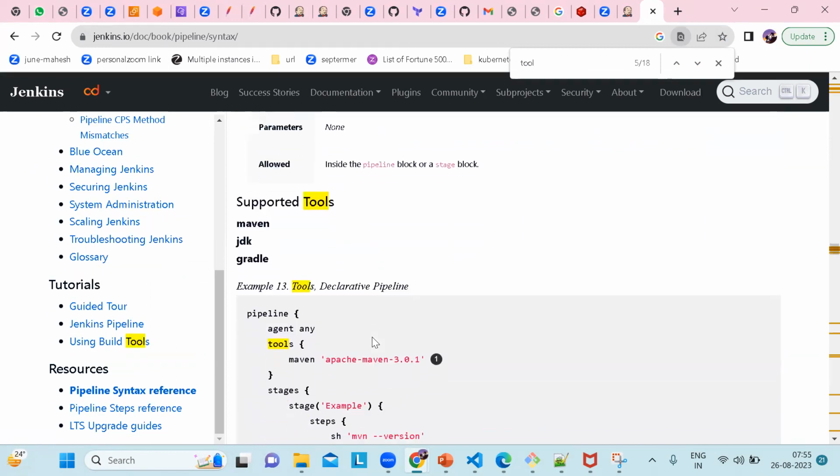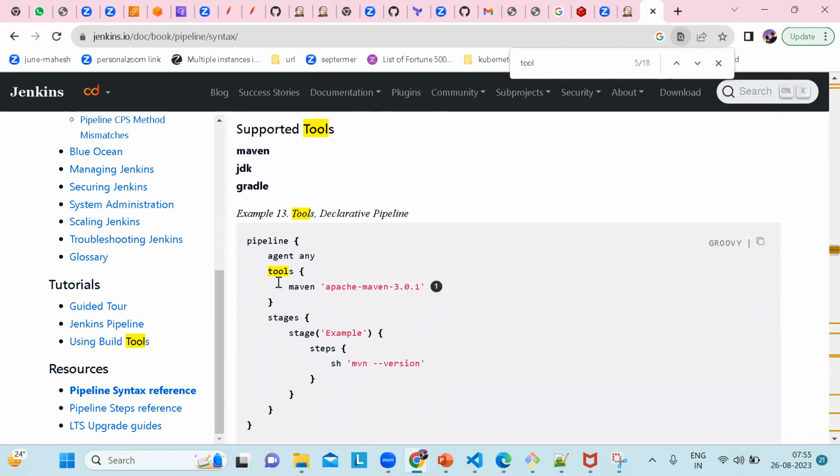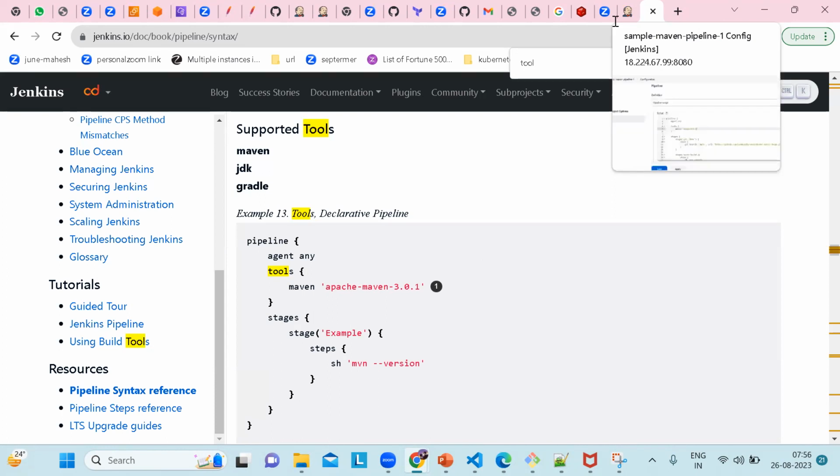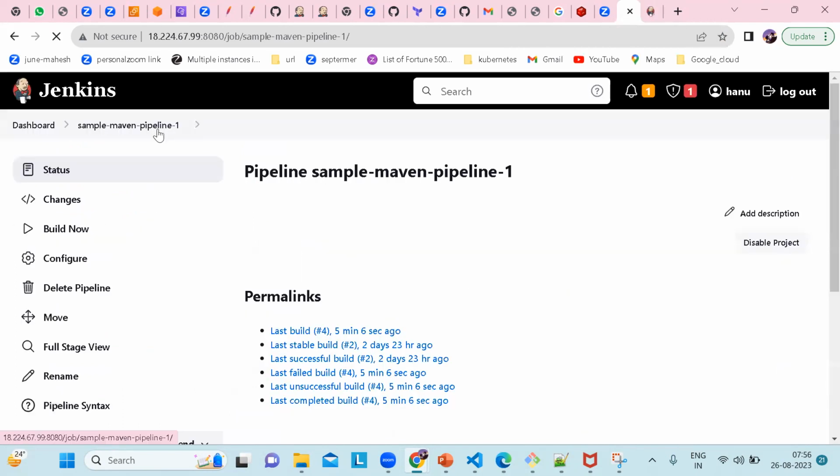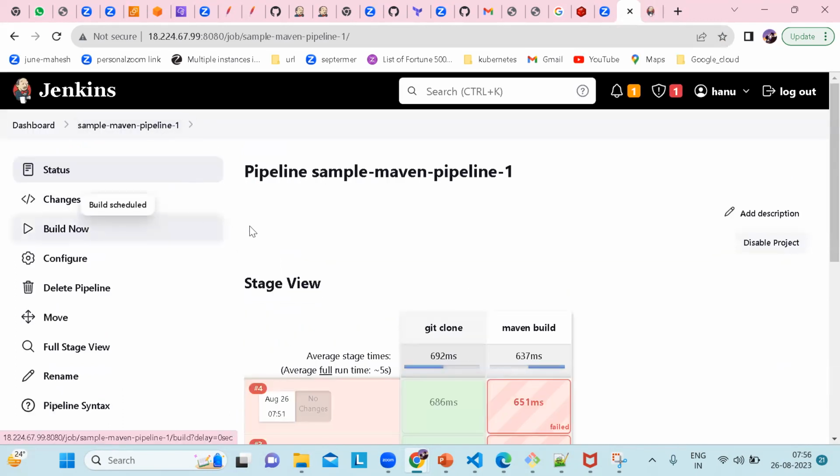Yeah, this time it is successful. Now here, the tools, same Maven. Within this one, we have to mention whatever we have installed previously, like Apache Maven. In our case, we have mentioned simply MVN-3.0.9, but no need to. This name is whatever we have used in backend installation. The same name we have to use it here. So now we can build it.